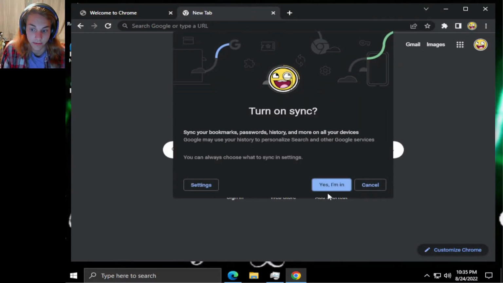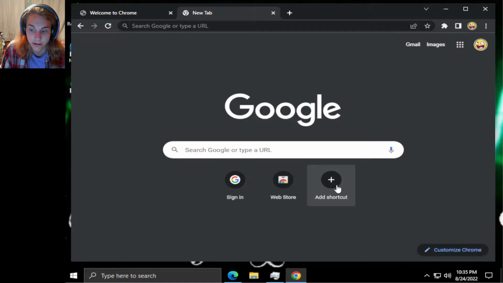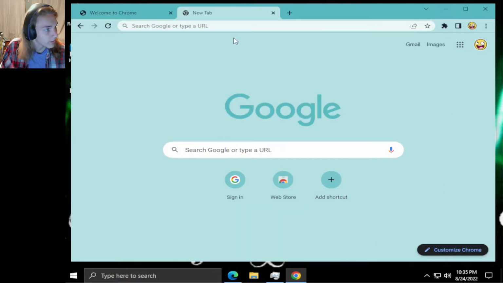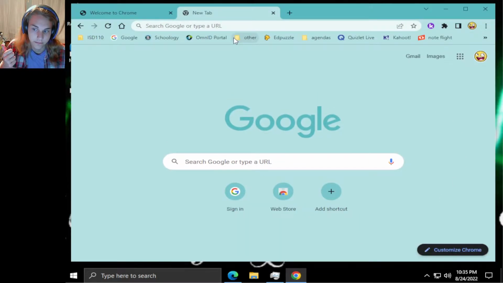Multiple things can happen. If I say turn on sync, then all of my bookmarks, all of my extensions and everything, and even my search history will then be carried over to this browser.